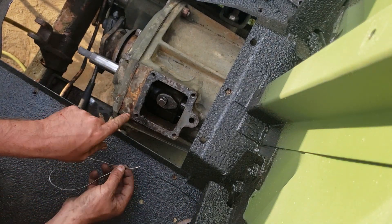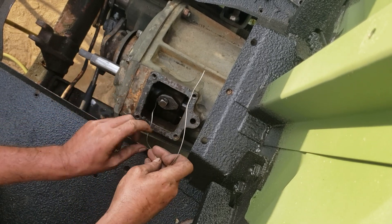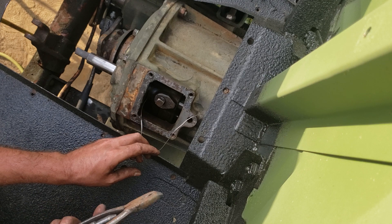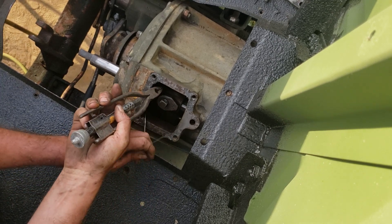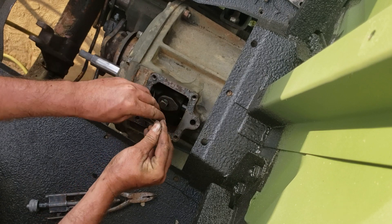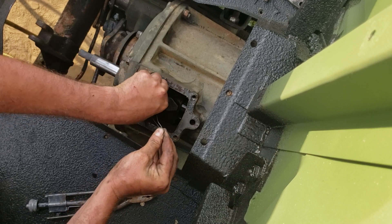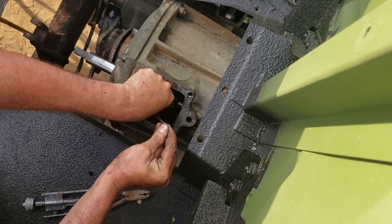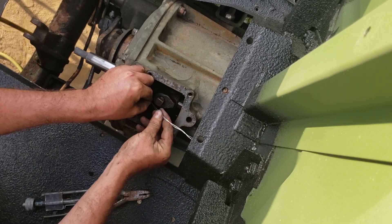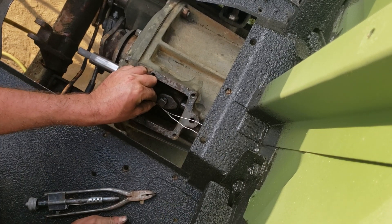Now we need to make a hook out of the wire so we can finagle it down there around the shaft and come back up. Now we can reach down there with our safety wire pliers — you could also just use needle nose. Reach down and grab it, pull it up. Once again, get both of your ends together. What you want to do is pull it together down there as close as you can get your fingers to the shaft, hold it together, and then lay it out to the hole in the bolt.